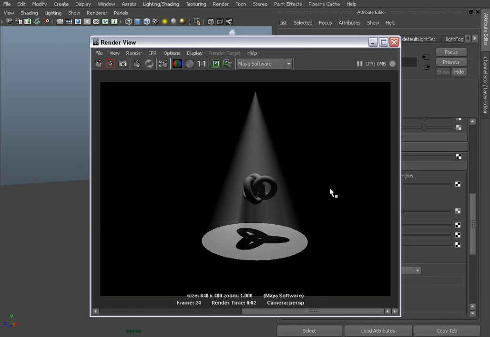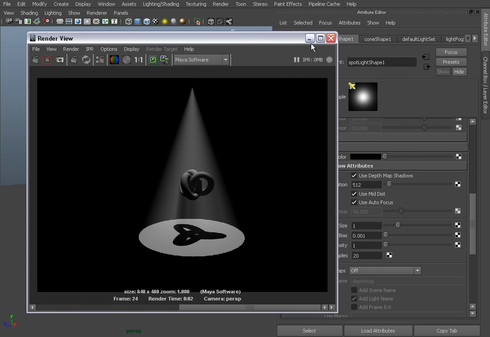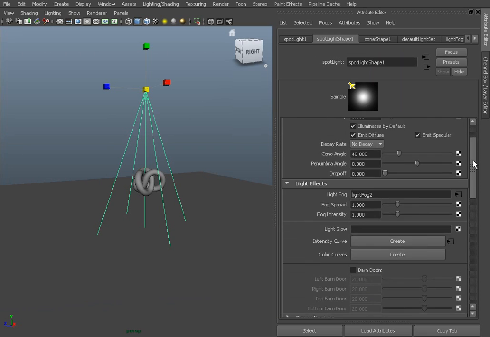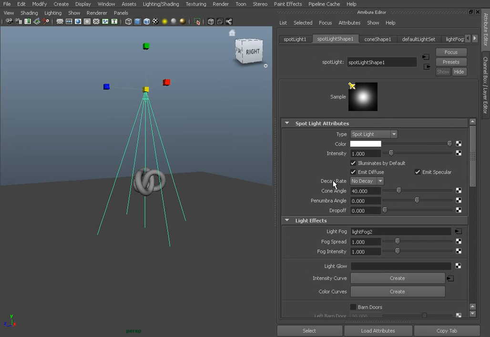So we're getting the light fog, but there are a couple of things we could do straight off to improve it. One is the fact that it's just a flat color right from the top to the bottom of this light cone, and the light on this floor has got a very sharp edge. So let's tweak some of the things to improve those areas. So first off, I'm gonna add a decay rate.